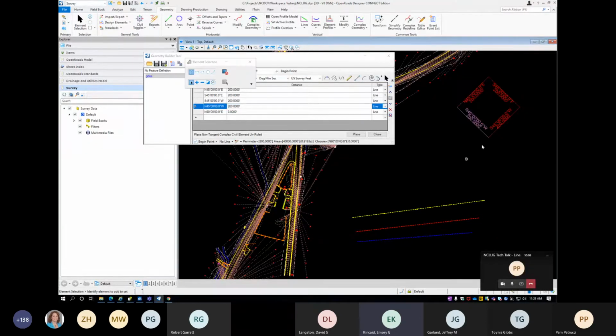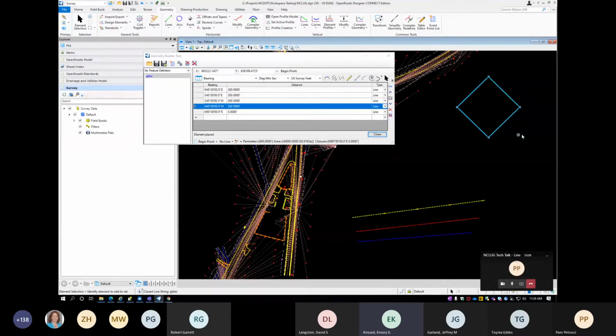I'll go ahead and place this, and I want you to see that once it's placed, it's a MicroStation element. That's what you would normally expect with MicroStation. However, I can place rules on this, and I can place it again. In this case, let me hit undo so I'll get rid of the old one. Now with my rules turned on, I'll go ahead and place that again.